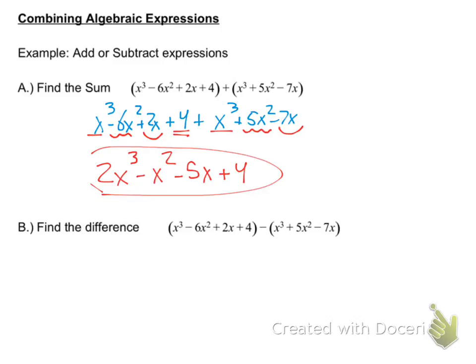The next one, though, as you can see, has a subtraction. And if that's the case, you look at the first parentheses. What's out front of it? It's a positive 1 out front of the first one. The second one, it's really a negative 1. So if I multiply something by 1, it doesn't change it. I can get rid of the parentheses in the first group. The second group, I need to take that negative and distribute it in. After you've done that, it becomes an addition problem, gathering like terms.